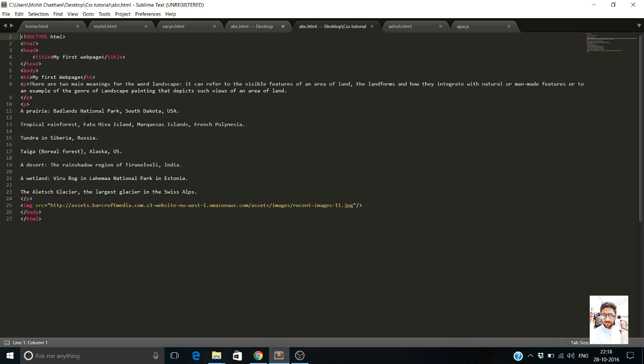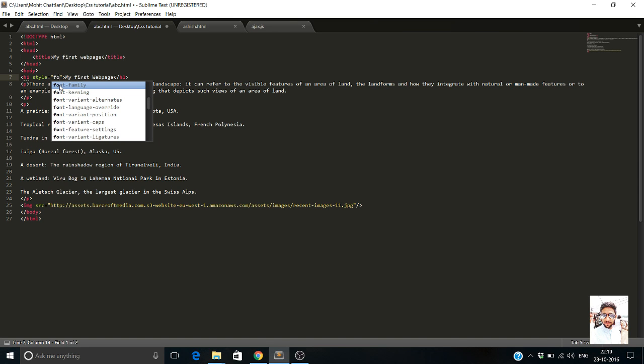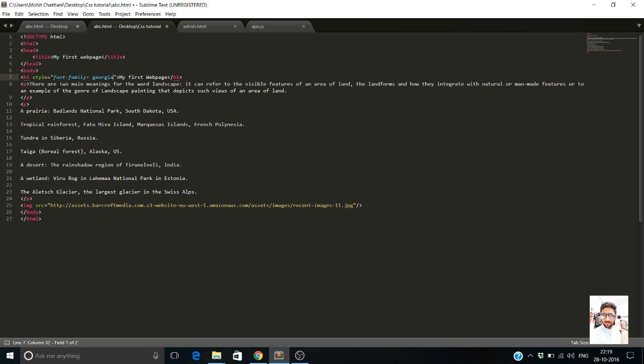So I want to implement CSS on this. There are many methods to implement CSS on a web page. It can be done by a style attribute. It can be done in various ways. So let's see the first way to do this. We will define the style attribute of the tag, and we will then define the property and the value. So suppose h1 style, and we want to say that font family is Georgia. So this is the way to implement CSS using the attribute.